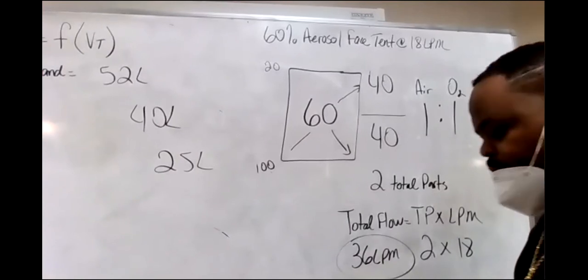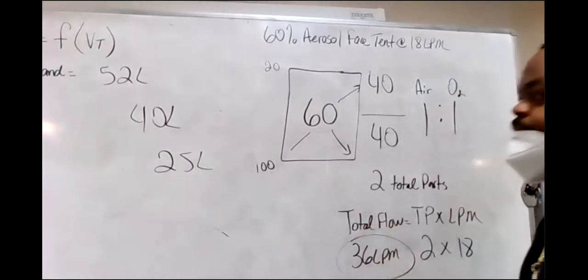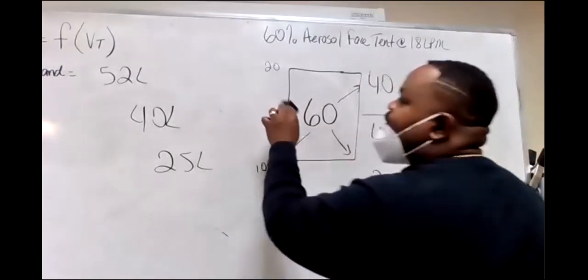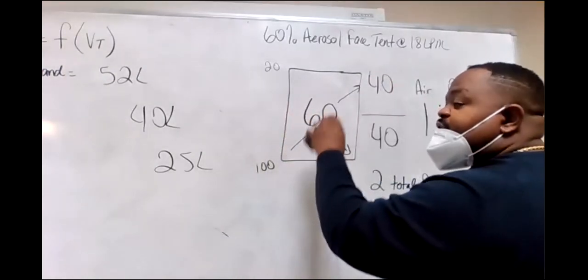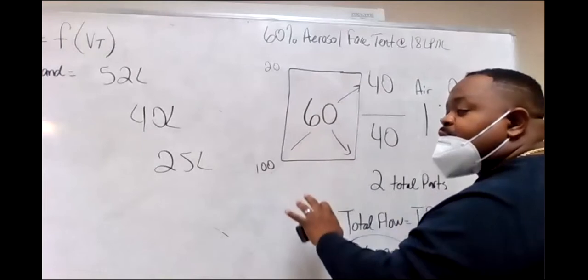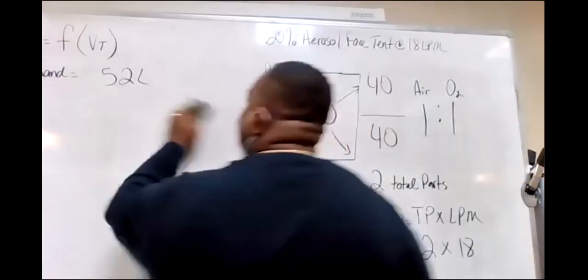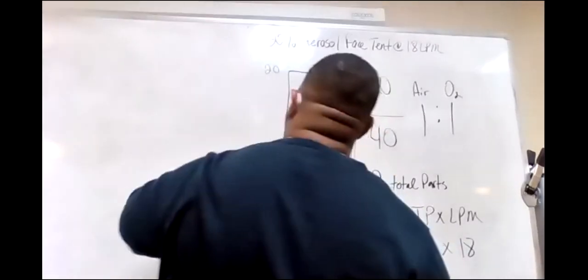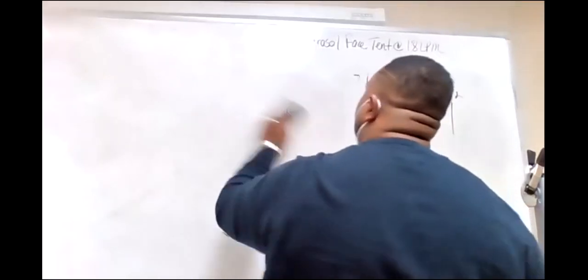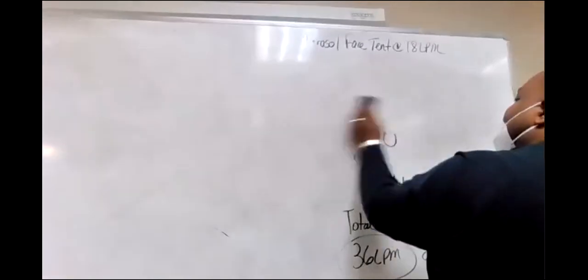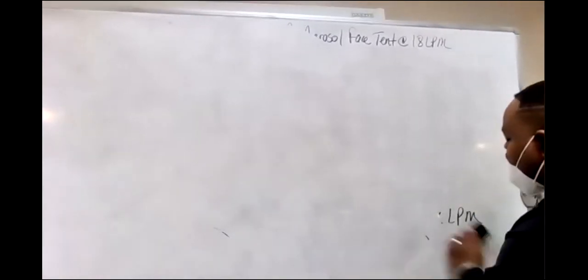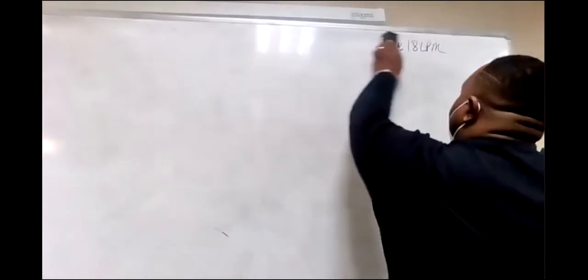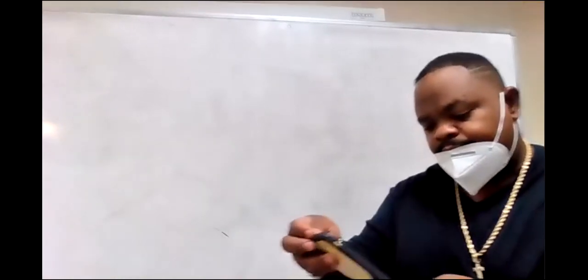Thank you. That makes a lot more sense. No problem. Now, this sheet right here is in your module that says magic box, and it explains how you break down the magic box and how you do it. It's in the module, and you can go back and look at this video, and you're going to get it. Sometimes it takes a couple of times to look at it. There's nothing to it.